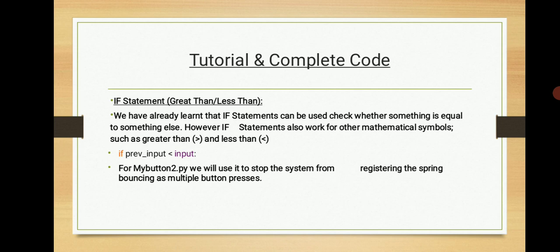Tutorial and complete code: the if statement, less than. We have already learned that an if statement can be used to check whether something is equal to something else. However, if statements also work for other mathematical symbols such as greater than and less than. The previous input in my button is used to stop the system from registering the spring's multiple button presses.